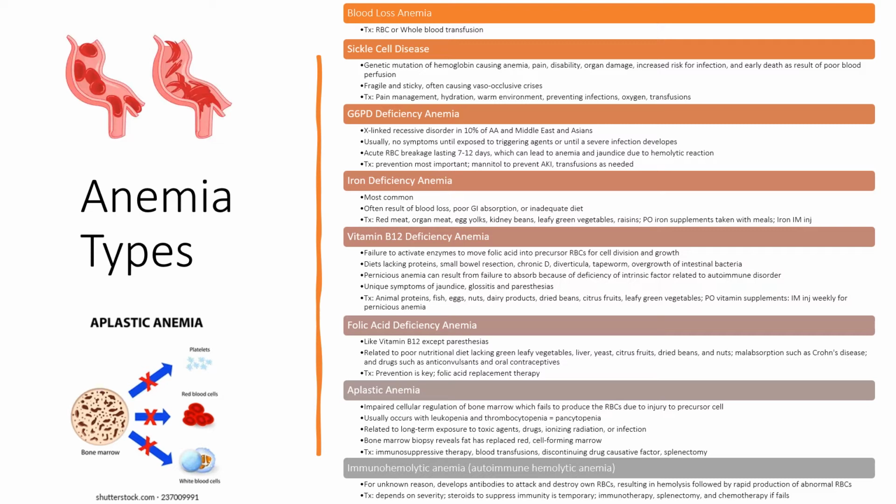So what happens is that acute red blood cell breakage occurs, so lysis. The cells are breaking apart. This can happen for 7 to 12 days, which is a very long time, and can lead to anemia and jaundice due to the hemolytic reaction. Jaundice, remember, is the yellowing discoloration. Usually we associate that with the liver, but why we're associating it with the liver is the bilirubin, right? Bilirubin is released when these cells are lysed and broken apart. So that bilirubin being circulated in those high volumes causes this jaundice effect.